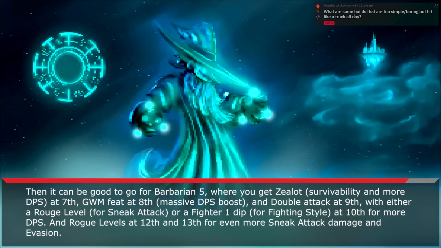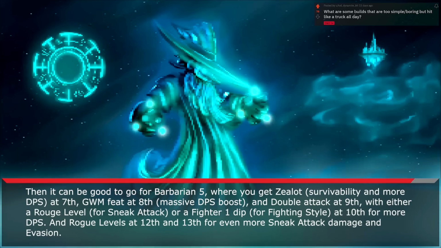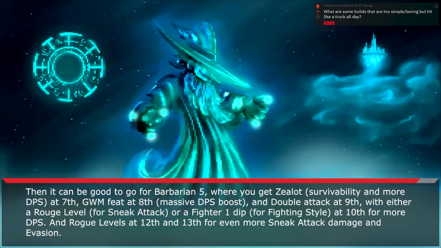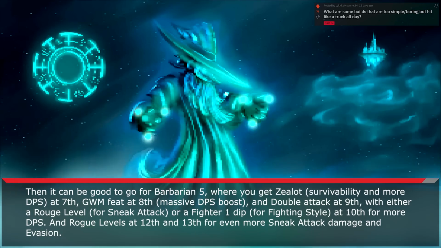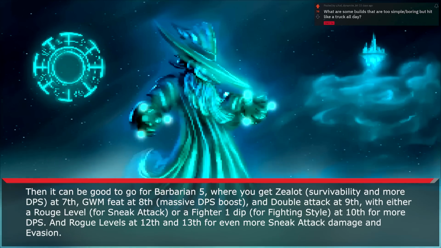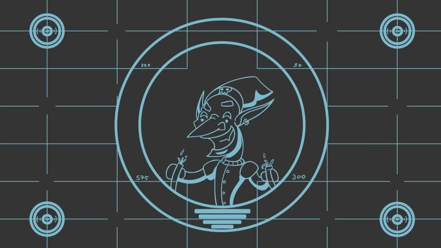Then it can be good to go for Barbarian 5, where you get Zealot survivability and more DPS at 7th. Great Weapon Master feat again at level 8th, which is a massive DPS boost, and double attack at 9th, with either a Rogue level for sneak attack or a Fighter 1 dip for fighting style at a 10th level for more DPS, and Rogue levels at 12 and 13 for even more sneak attack damage and evasion.